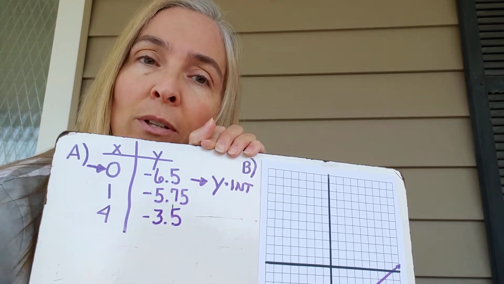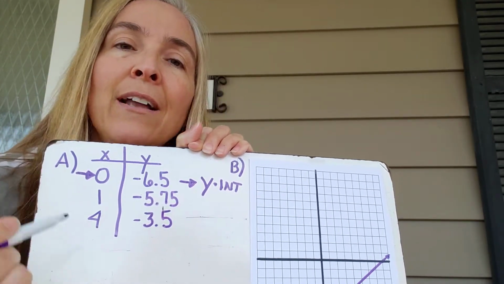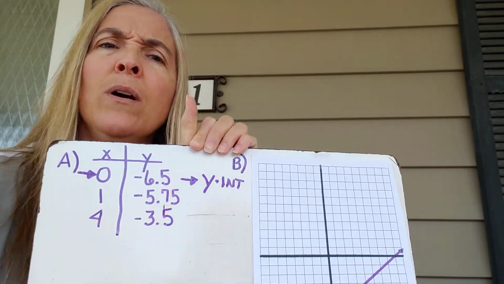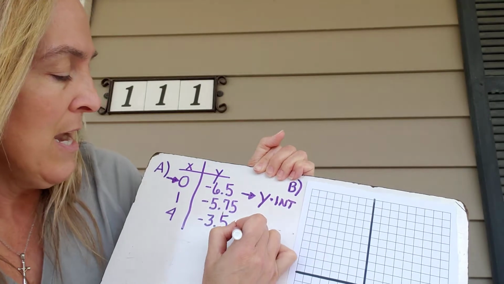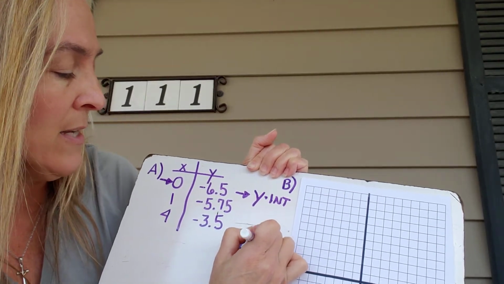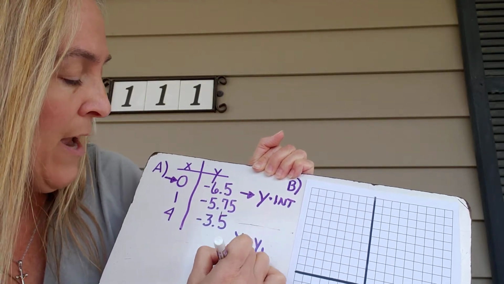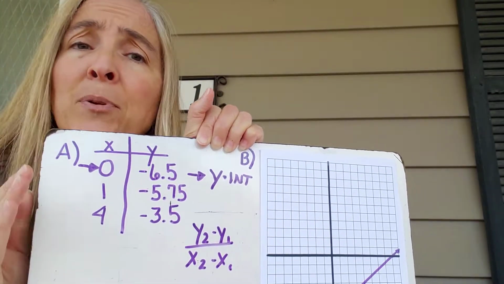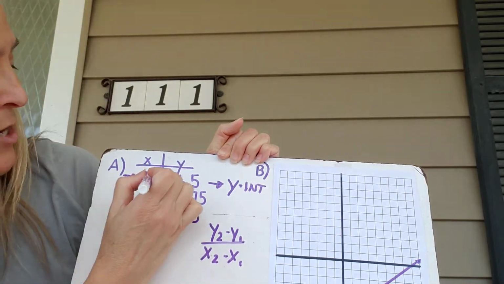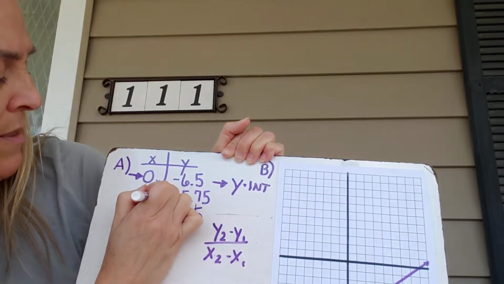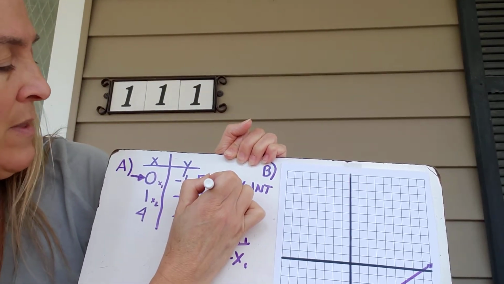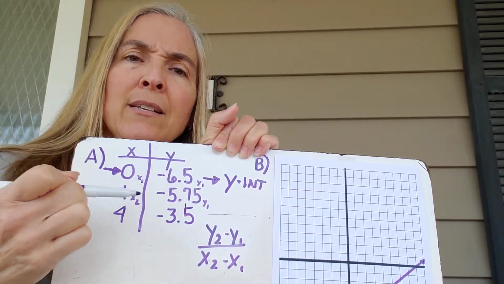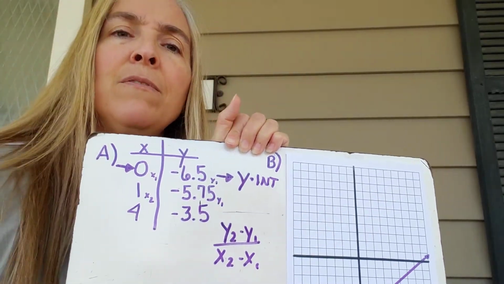You do have to do a little bit of work to find your slope. You've got to use that formula that we just reviewed last week or maybe the week before. And the slope formula is y2 minus y1 over x2 minus x1. You got options here that you can pick from. I usually make this be my x1, this be my x2, this is my y1, and my y2. Because look, you got a 0 and a 1 to work with, makes it nice and convenient.